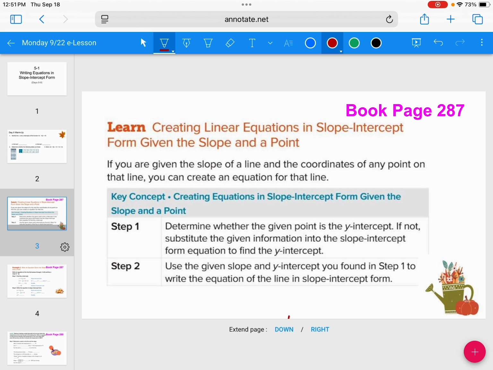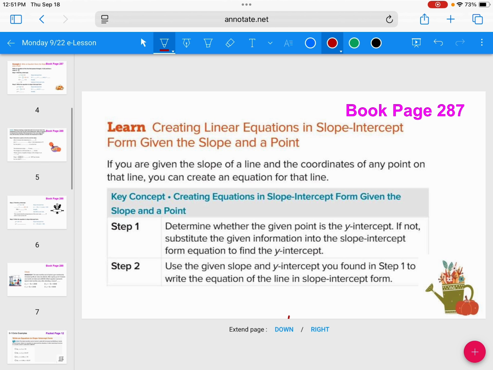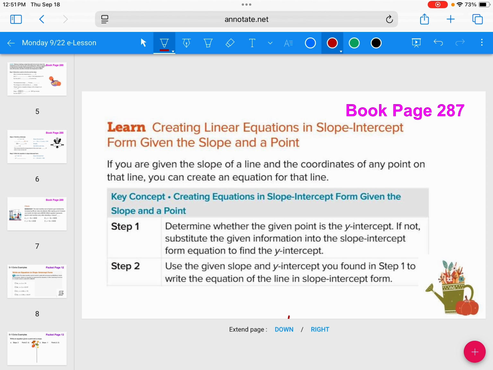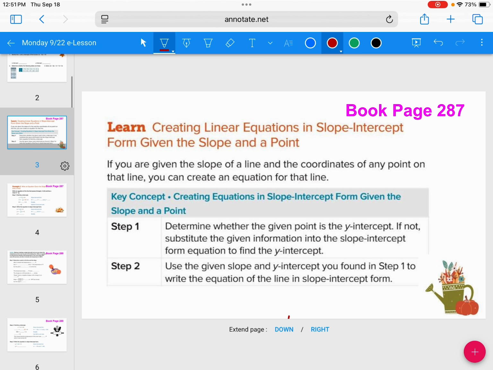We're going to be working on book page 287. It would be a good idea to get your book ready for that. You are able to pause and even speed up this video. So if you need to slow down or repeat something, you are welcome to rewind, speed up, whatever you want to do. You're also going to need your packet for this lesson, and we'll start working on page 12. So I'm going to jump right into it.